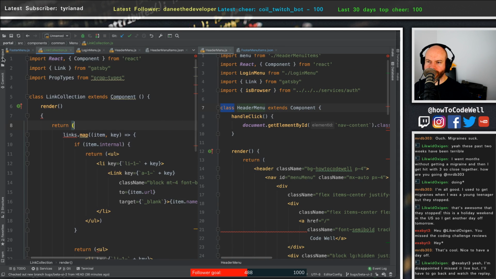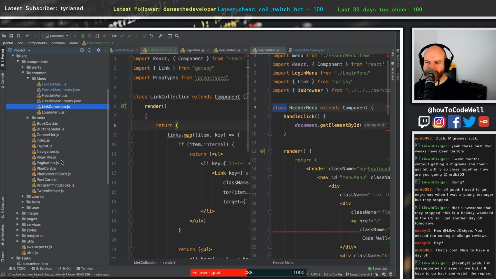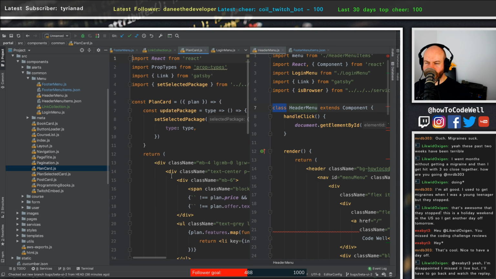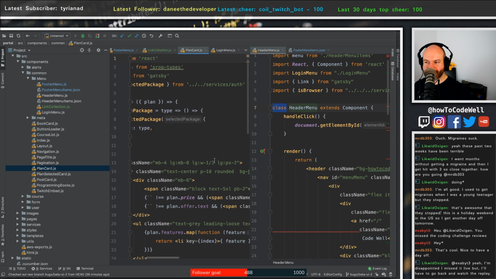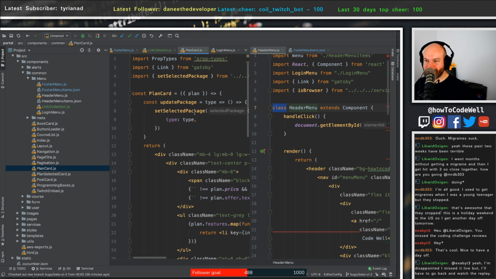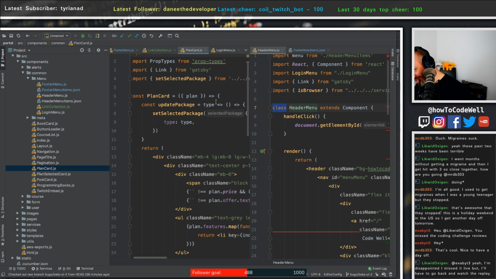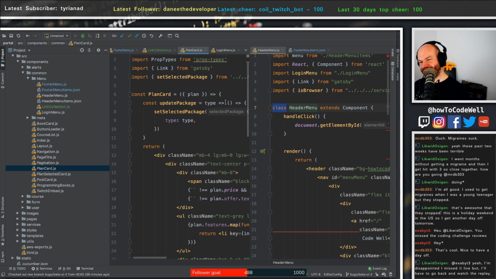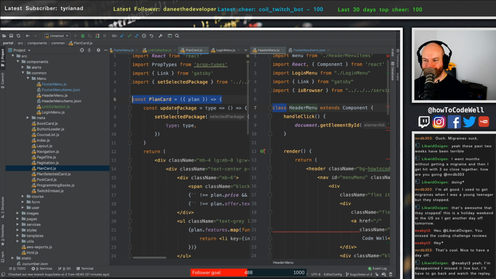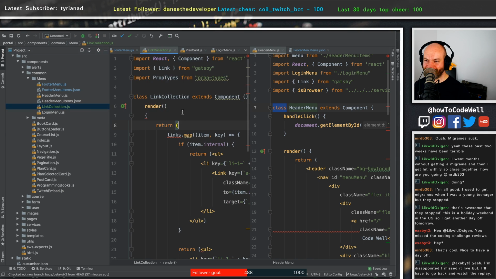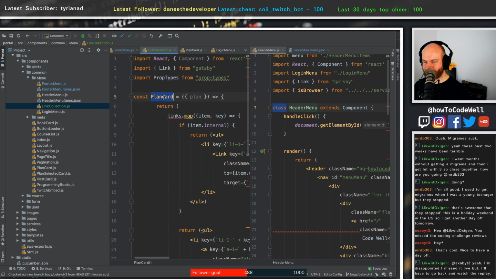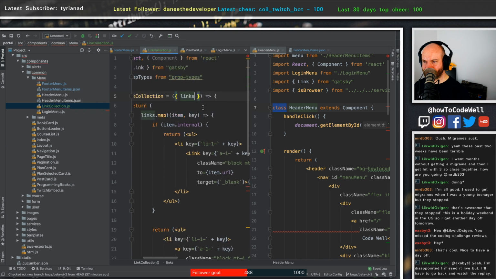Hold fire, hang on a minute. Let me just compare another component. I'm getting confused. You have to forgive me. I did PHP this morning. I did Python on the stream. I did JavaScript on the stream. And now we're doing React. So just give me a couple of minutes whilst I sort myself out. I've done it all wrong. Of course I have. Why wouldn't I have? I've done it all wrong. I've done it all wrong. There we go.